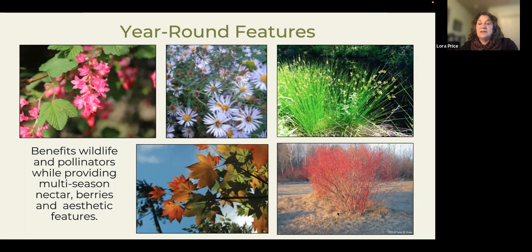And this is a nice example of the red twig dogwood when it's lost all its leaves, these beautiful crimson stems and branches on it. And actually if you prune that, it's the new growth that will have that brightest crimson color. And then after it gets older, it's a little woodier and brownish. So selectively trimming that is really helpful.